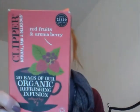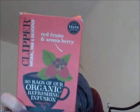So then I thought I'd pick up a fruit tea. Now I love green tea and I love it with the lemon, but it is full of caffeine, obviously, as it's a natural tea product. This, however, is not. This has no caffeine in it, which is wonderful. I will read you the ingredients: hibiscus, rosehip, licorice root, nettle, aronia berry, natural flavours, pineapple, raspberry, strawberry. How could you not want to drink this? This is amazing. It tastes really fruity, and then it has this really tangy sensation just as you're swallowing it, which I imagine will probably be the raspberry and pineapple.